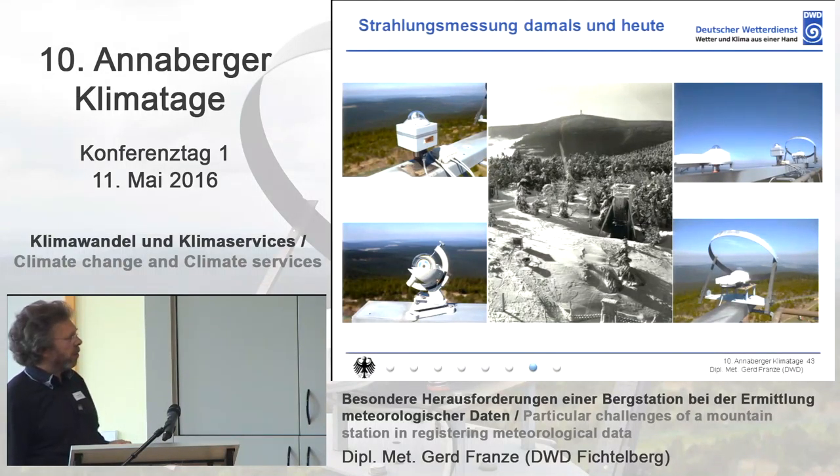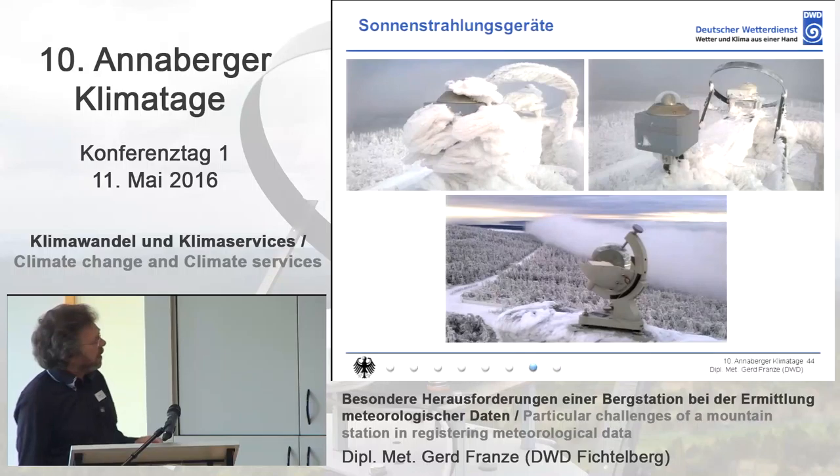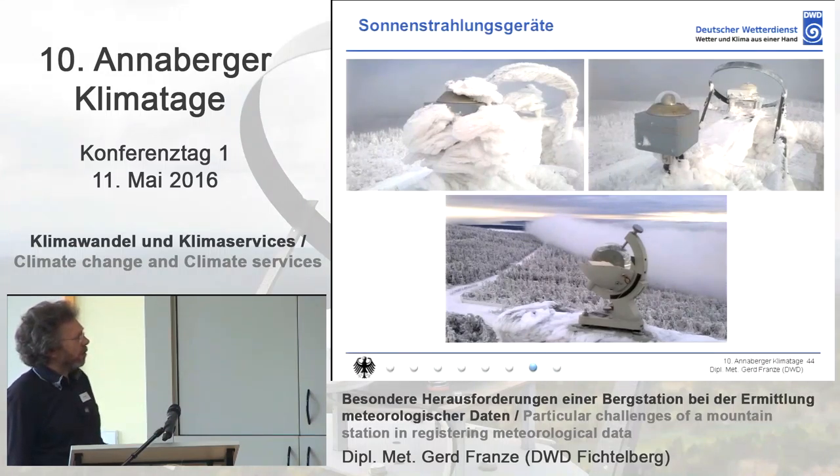Now the radiation measurement — a picture from history. It started in 1957 with the International Geophysical Year. This tower was erected and we started to measure global radiation and diffuse sky radiation. That's how the equipment looks like that we still use — but the sunshine recorder, we don't use anymore. The measuring method is difficult for heating because of thermal elements — when you heat thermal elements, it's counterproductive, so you cannot use heating here.